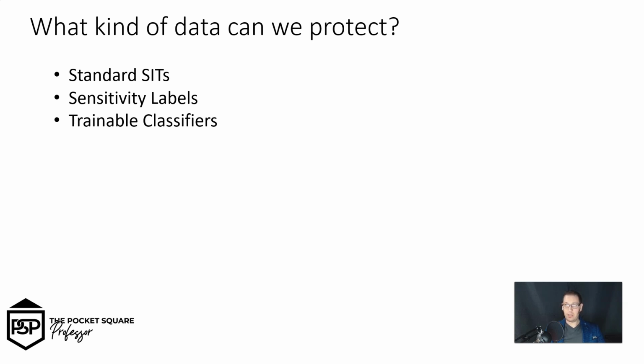So when we're looking at this, we can say that if it has a confidential label on it, then we don't want to do X and Y and Z, whatever we want to do with it. If it contains a credit card number and it's an email, it has to be encrypted when it gets sent out, and we have to use Office message encryption to send it out and such. So again, this is the type of data we can protect, which means we're covering quite a lot of bases here.